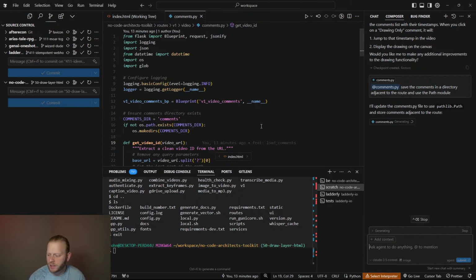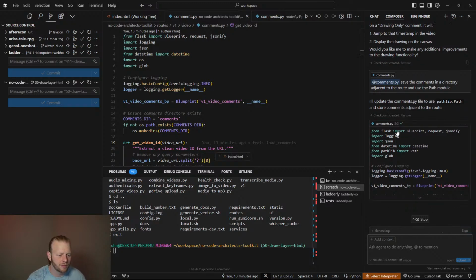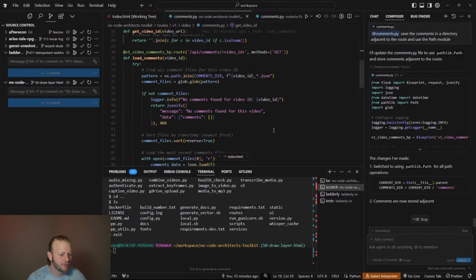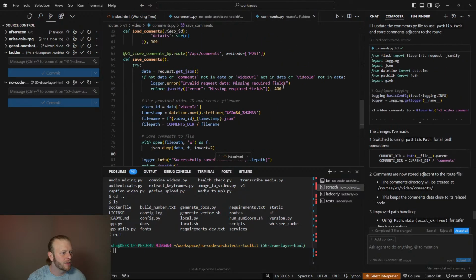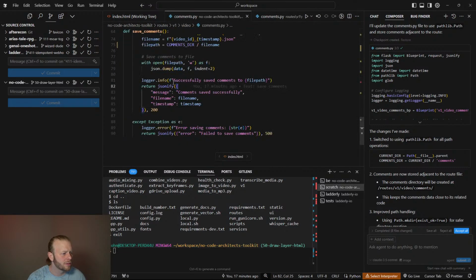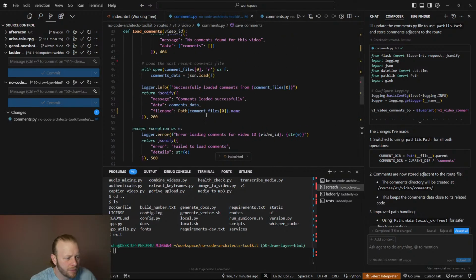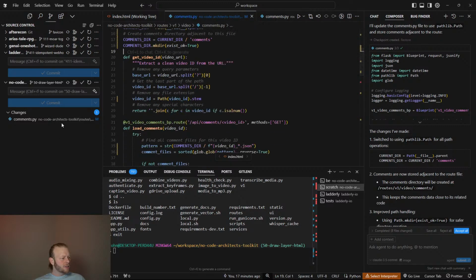So we should see this comments directory change to use a relative path. Then we should be able to track it down. Okay, so we got pathlib, and yeah, it's getting the current directory.